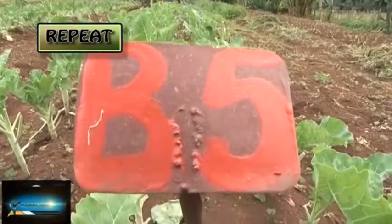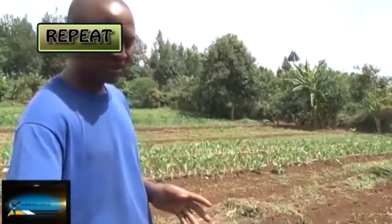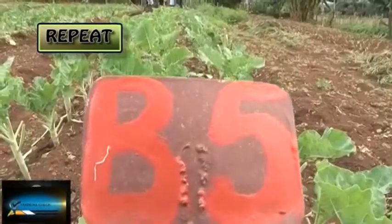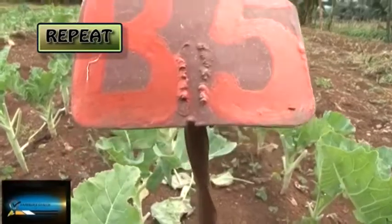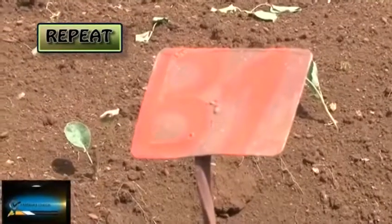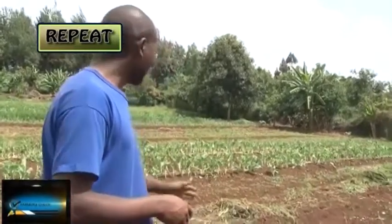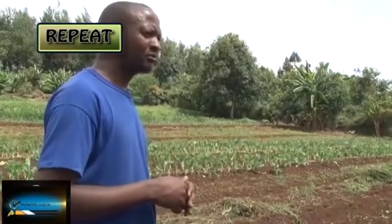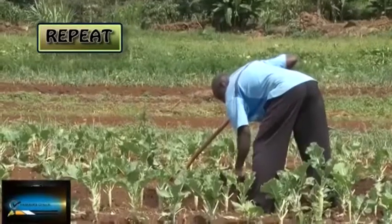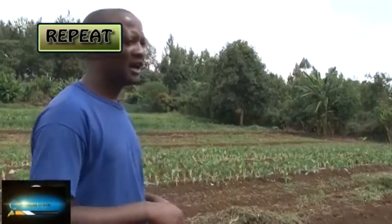In their farm, they have alternated crops with all the beds labeled. Well, the reason why we do this, inatusaidia kuna those pegs. So mzee atajua B1 alipanda kitunguu, for example. So he has to keep the records. Atajua B1 alipanda kitunguu. Now the first time of the year alipanda, ilitoa 50 kgs, for example. Now, the next one ni sukuma. The other one is carrot. So inamusaidia kufanya proper crop rotation. Yes, number two, wakati atagundua mazao inarudi chini sana, it will be an alarm. Kwamba either he has to do the system again, to repeat the whole thing again, ama there is something missing.